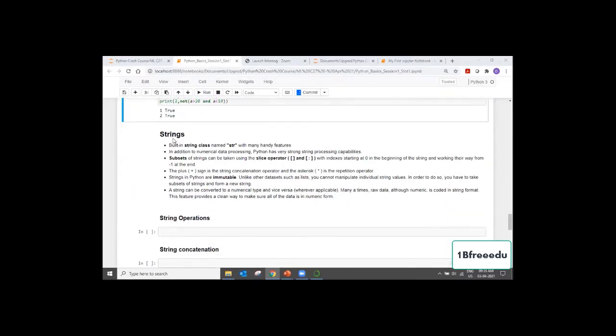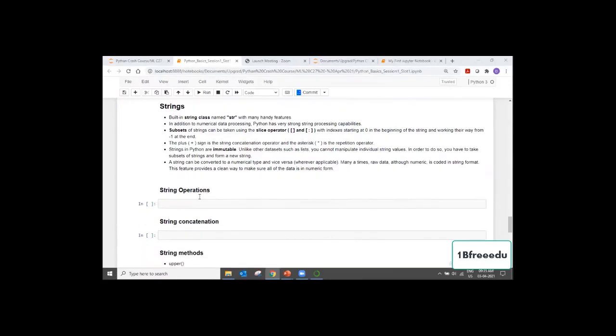Now let's talk about a very important data type called string. It's a very important one because most of the data which we want to process is stored in the form of strings. Talk about social media data, emails, messages, our customer information, our product information, our product catalog. All this information is stored in the form of strings. So it's a very important data type, and we're going to learn about this data type in detail. I want you to go through the documentation, but first let me start with some of its operations.